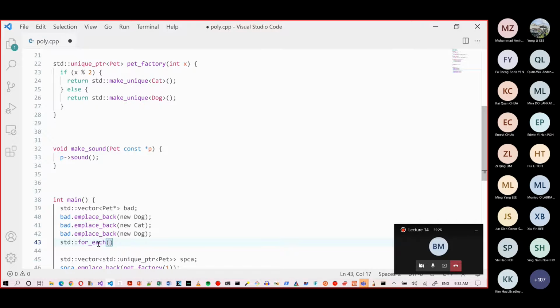We have seen the count, the accumulate, but the for_each, I think, is the most important algorithm. And what it does is that it takes the container, and next week we'll get into lambdas and all that stuff.